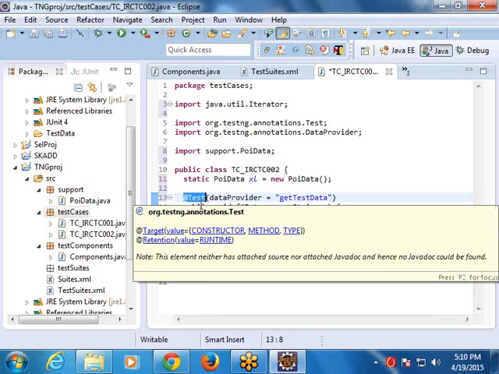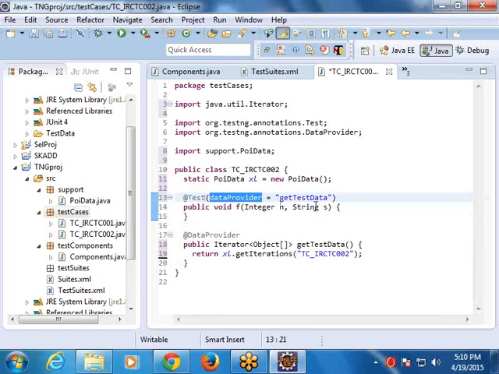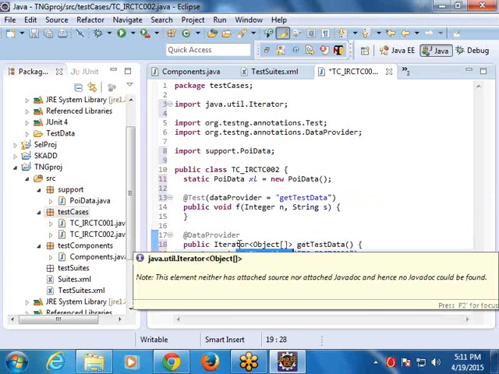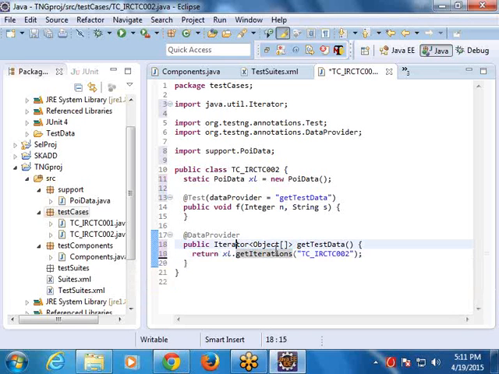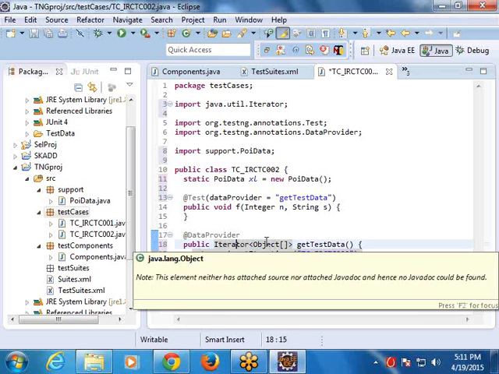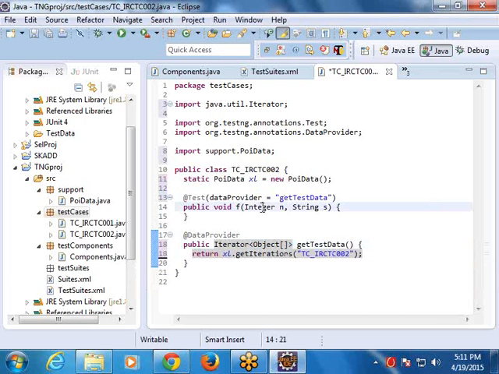Inside the Test annotation, we have to pass this dataProvider parameter value. It is nothing but the data provider function name. That's it. And here, see, this function returns a list iterator object. So that list iterator object contains an object array, and inside that object array there are two values, string and string. So we should define here string.